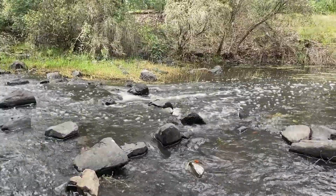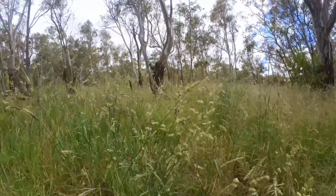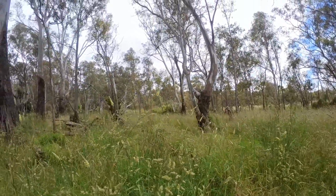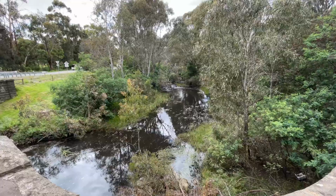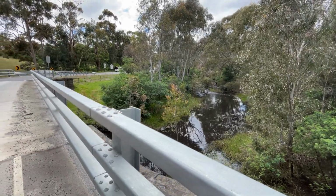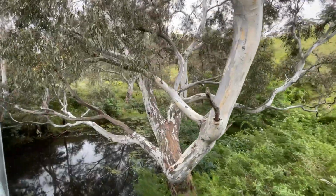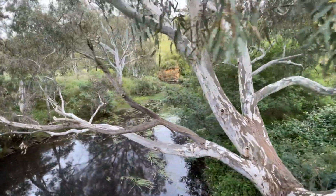I do what I advocate we all do, and that is just to look at it like a child would look at it. Just scan around without any expectations, without any preconceived ideas, and just go, what interests me? What attracts me? Is there an interesting tree? Is there an interesting fold in the land? Could this spot look good at sunset or sunrise? Is there something special or unique about the way a tree frames a stream or something like that?